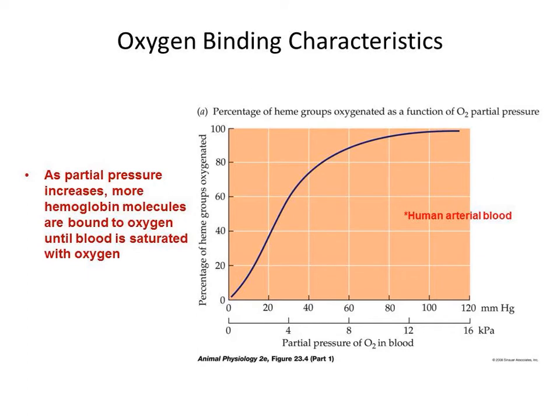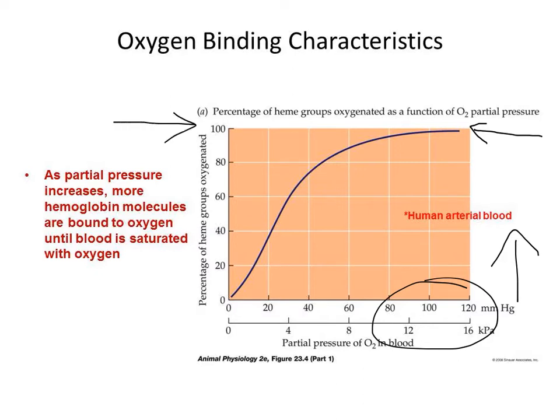So when we look at the graph in front of you, what you'll notice is that the blue line is essentially telling you the percentage of heme groups that are oxygenated, so that are basically bound to oxygen. And you'll notice that the binding of oxygen to these heme groups in the blood essentially increases with increasing partial pressure. So as partial pressure of oxygen in the blood goes up, then obviously the hemoglobin molecules or respiratory pigments like hemoglobin would be essentially picking up or binding to more and more oxygen, till eventually there is what's called a saturation point when we get to that 100%.